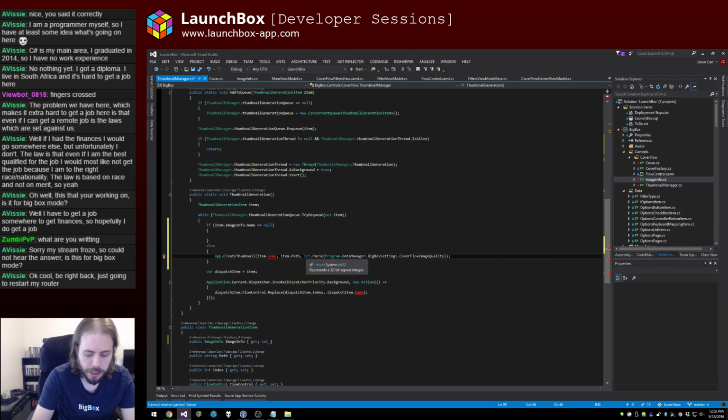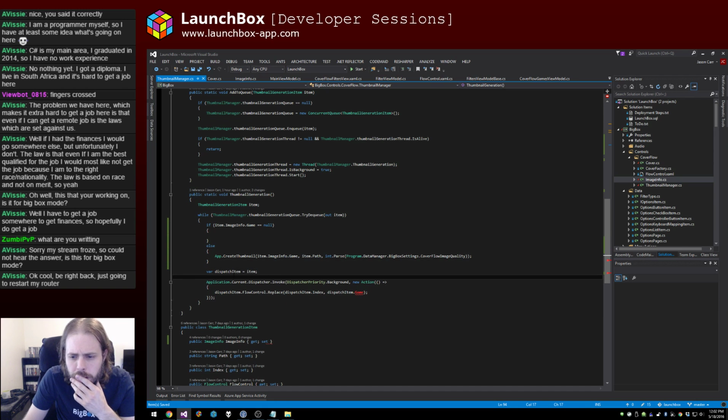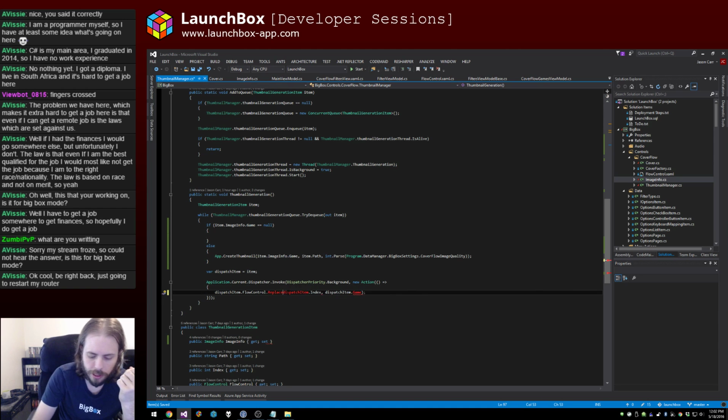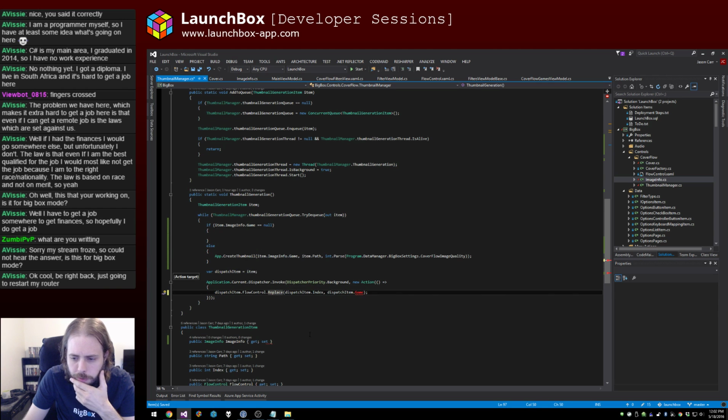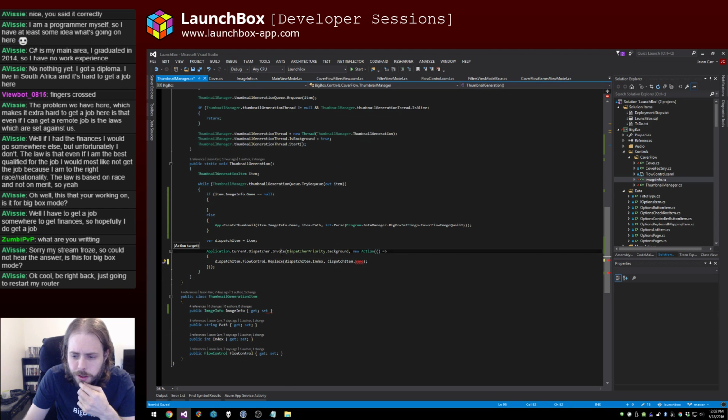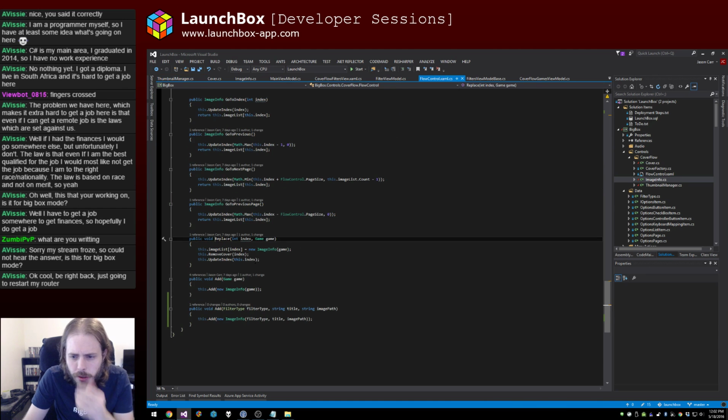And this needs to be item.ImageInfo.Game. And then we're telling the flow control to replace that particular index item. We got to change that method, unfortunately. Interesting. I missed a semicolon there. What's this doing?